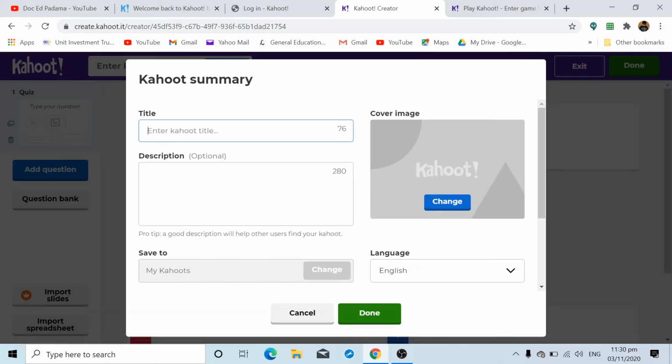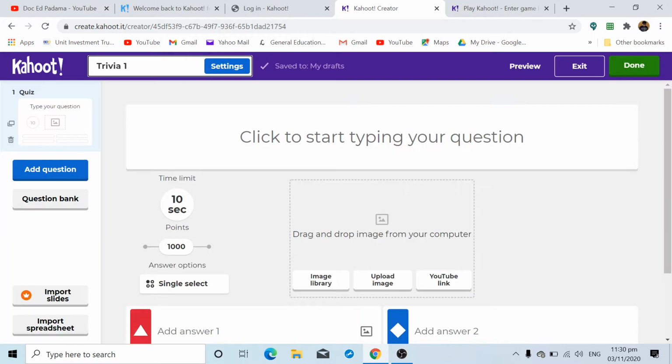So let's give this a name, review 1, and the rest are optional, so I don't usually fill up the description. So I just want to be able to trace the contents of the questions using the file name.